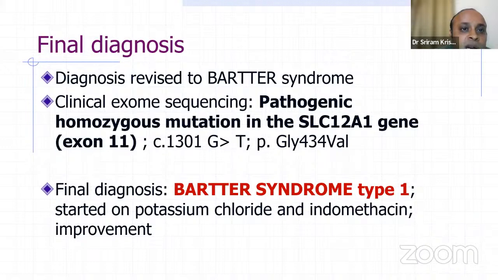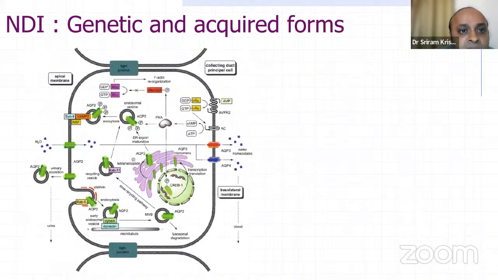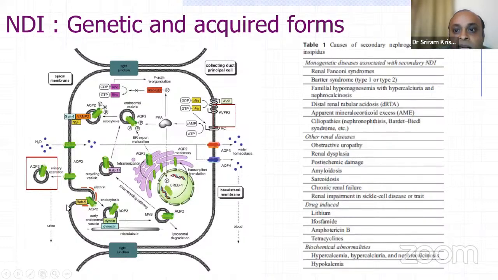Who would think of Bartter syndrome in the presence of hypernatremia and absence of hypokalemia and absence of metabolic alkalosis originally? So this was because there was a severe hypokalemia originally, and that triggered a secondary nephrogenic diabetes insipidus. So this presentation is well reported. Hypokalemia actually blunts the AVPR2, which is the gene coding the V2 receptors, as well as the aquaporin 2 receptors, so the channels. So ultimately what you get is a nephrogenic diabetes insipidus.